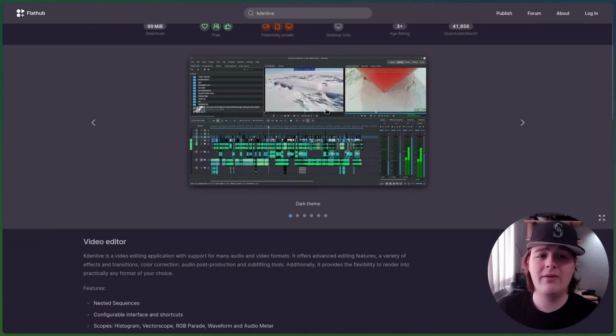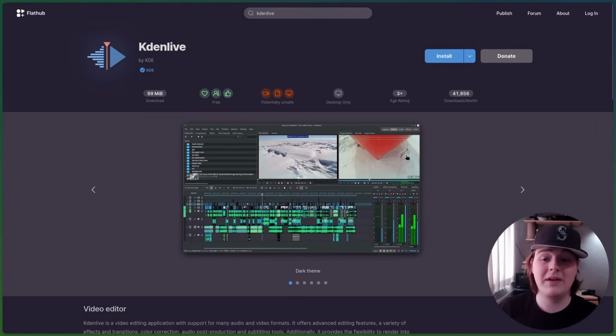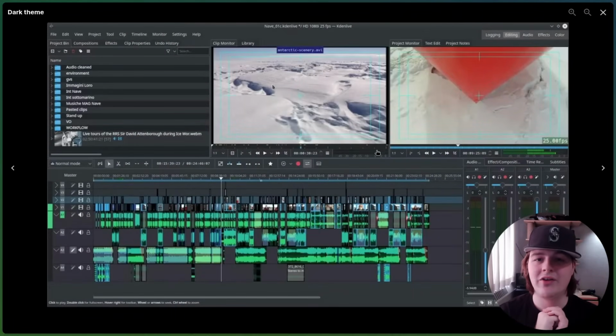I'd also want to point out Kdenlive. This is a very, very good open source video editor. It isn't going to let you do professional level work the same way DaVinci Resolve is, but if you're a beginner to making videos and you're just starting out, Kdenlive is going to give you more than enough to get started on video editing. So that's a great option too.